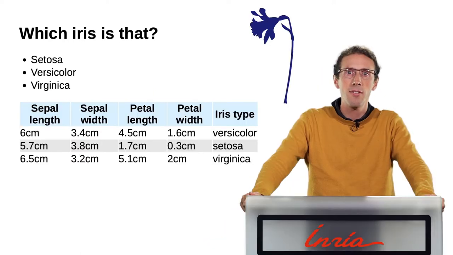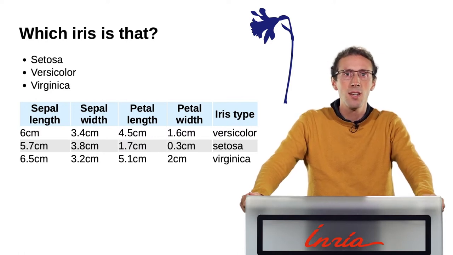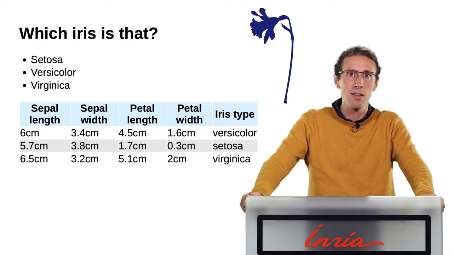I can measure the dimensions of their sepal and petal. Now, I have a set of numbers describing irises. Can I build decision rules from these numbers? Maybe. For instance, it seems that setosa irises have a very small petal.